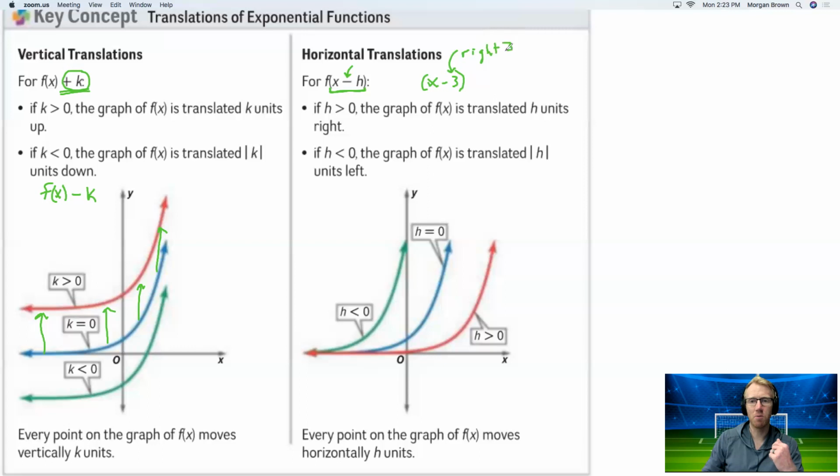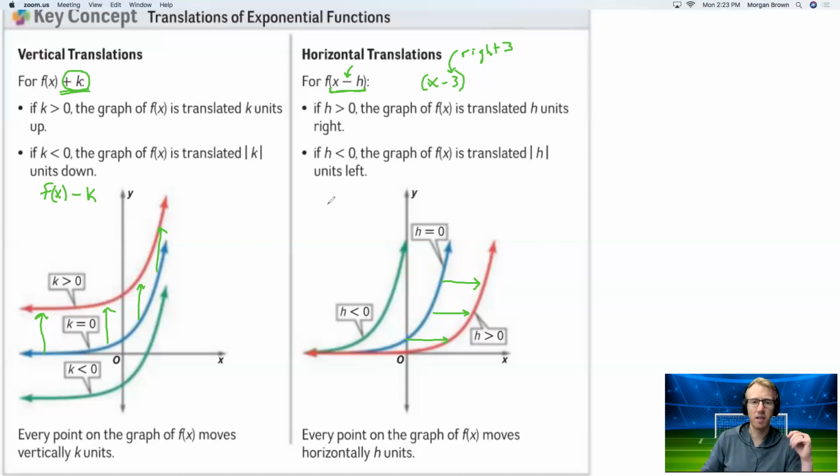So we don't have any numbers on these graphs, but you can envision, for example, this red one maybe is right 3 compared to the blue one. So if you see x minus a number, that means it's shifted right, because you have to ask yourself, what number could I plug in for x that would get me back to a 0, which is kind of like my starting point. And if you plug in a +3 here, it'll get you back to 0. So the coordinates are all +3 compared to what they were before.